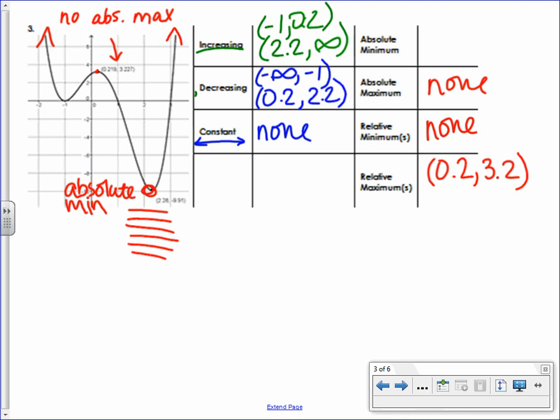And again, this one's a little bit hard to see on mine, but I'm going to say that's at about 2.2 and maybe 2, 4, 6, 8, negative 9, maybe negative 9.9. You'll be able to see better than me. Okay, so this one had an absolute minimum because it never goes below that value.